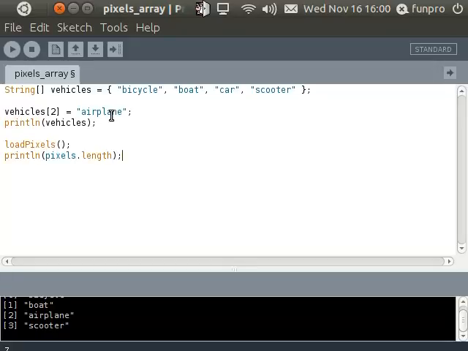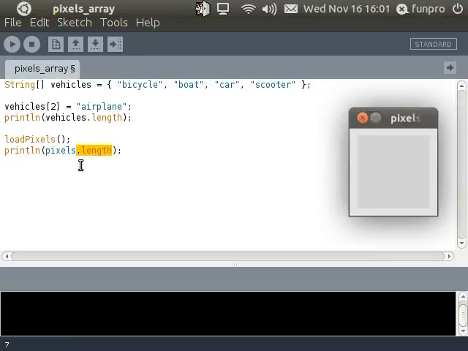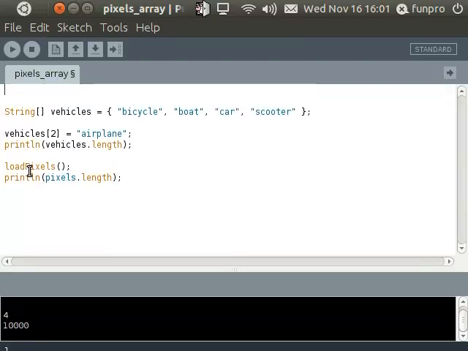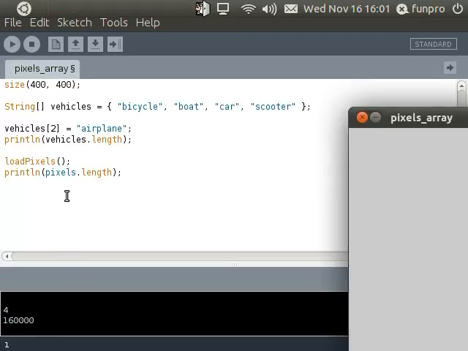For example, the same way we printed vehicles.length. .length tells us how many elements the array has. Let's run the program now, and we can see that our first array has 4 elements, our second array has 10,000 elements. And this will depend on the size of our screen. If I say here size 400, 400, and I run the program again, now pixels.length is 160,000.